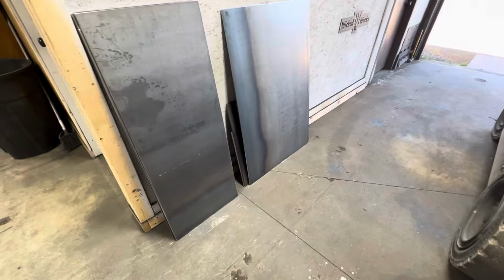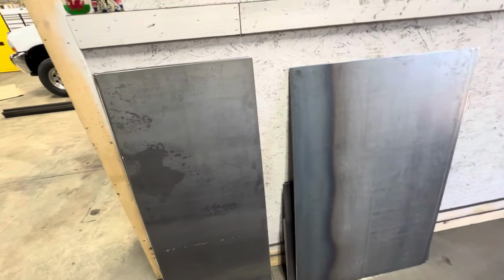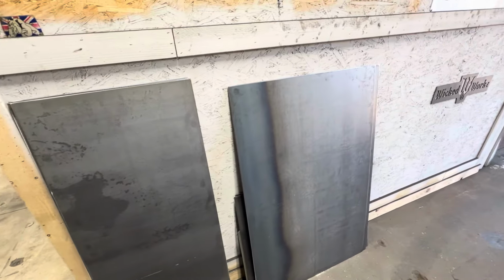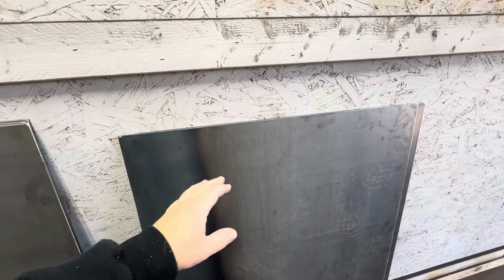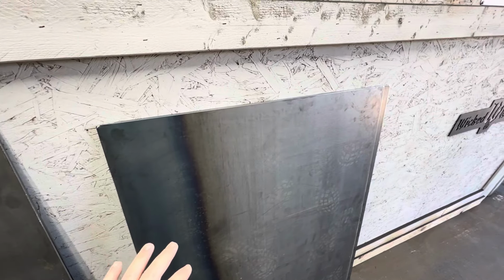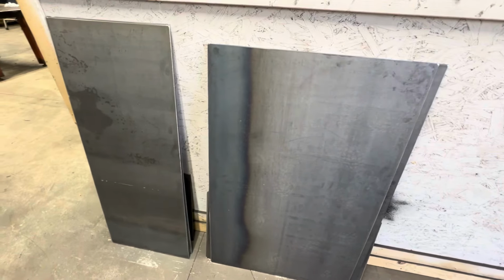So we just got done grinding these all up, cleaning off the slag and such. What we're going to do is go through and mark the outsides and insides. Then these get the face bends, and this will get an extra corner bend. I had to mark everything out so that everything is what it should be, so there are no errors when we go up there and they start bending everything.